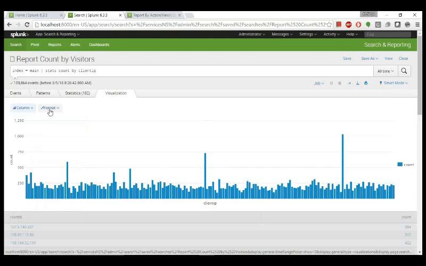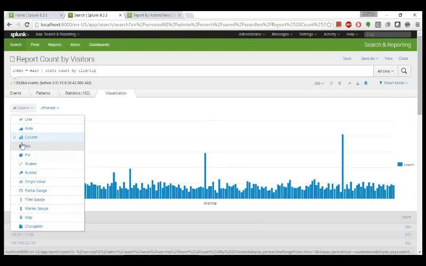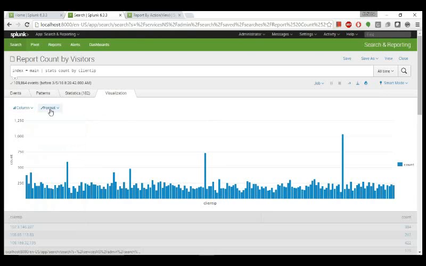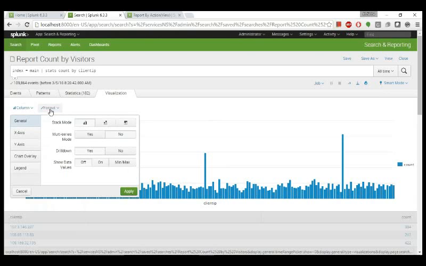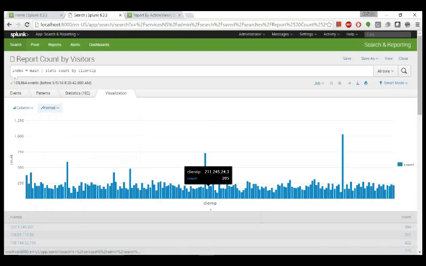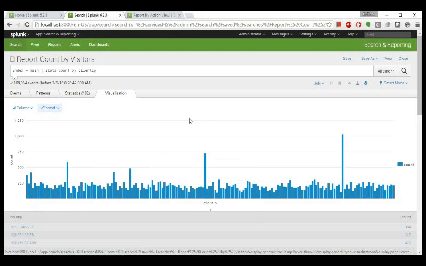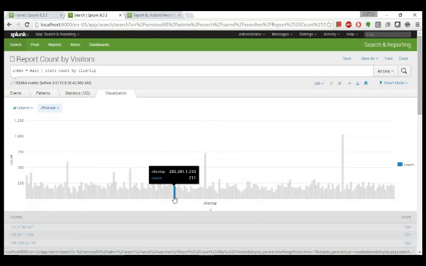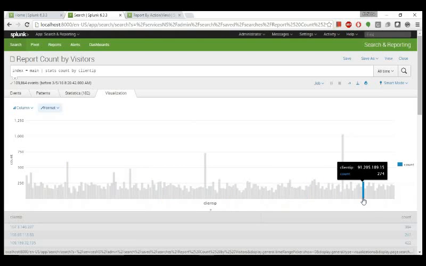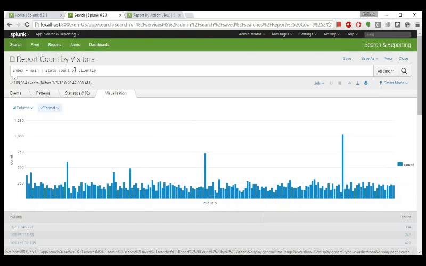Okay. So now you go to column chart. Based on the chart that you have selected from the left, you can format it. Now you can stack the chart. Basically you won't be seeing any stacked data here because these client IPs that you are seeing are all unique. So each bar represents one unique client IP. Had it been the case that you have two different things for a single client IP, this could have been merged into a single bar. So let me do something like this.